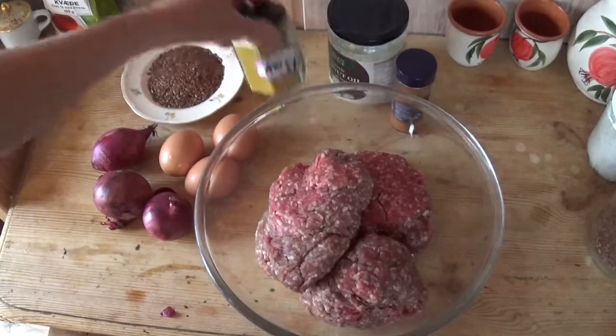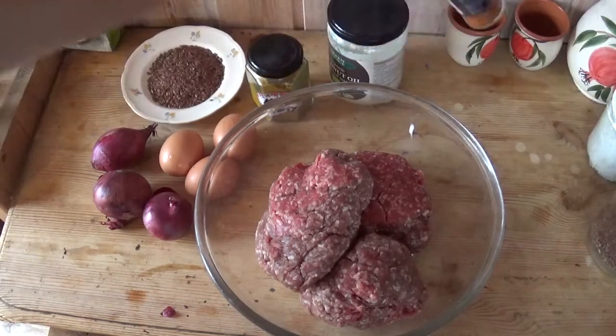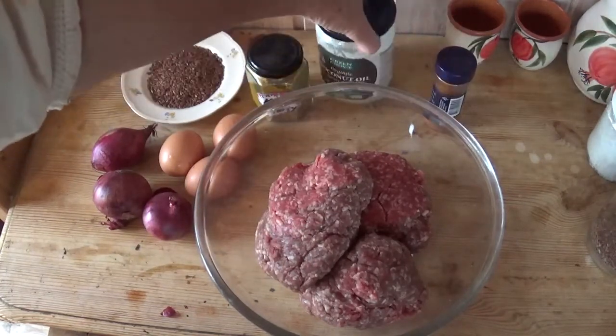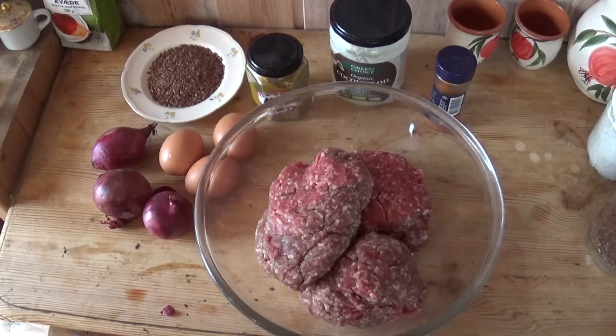We're going to put some curry in there, which is just really to enhance the taste. It's also good for the digestion. Cayenne pepper is really wonderful stuff. Very healing food. And we'll fry them in coconut oil. So I might also add a vegetable, maybe some tomatoes. So let's go.